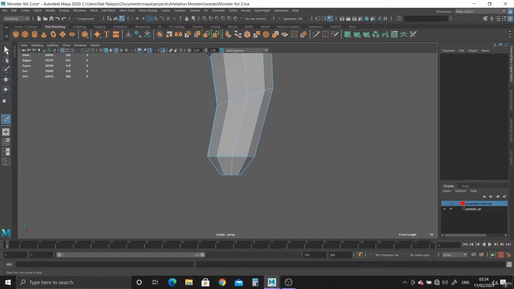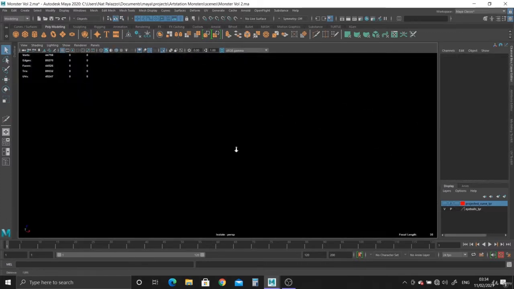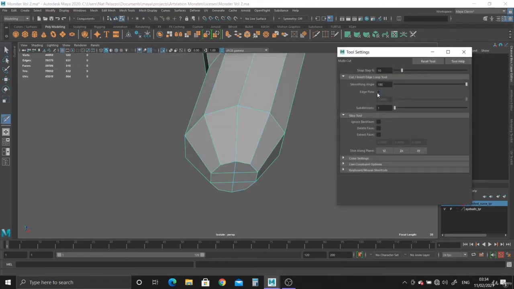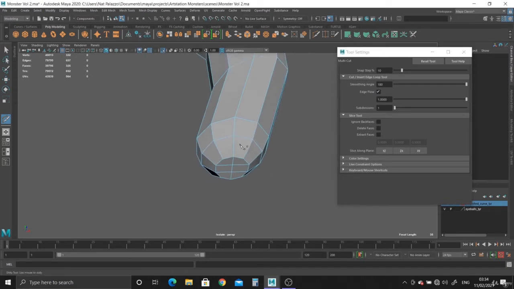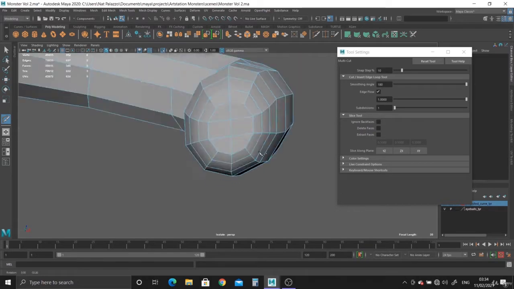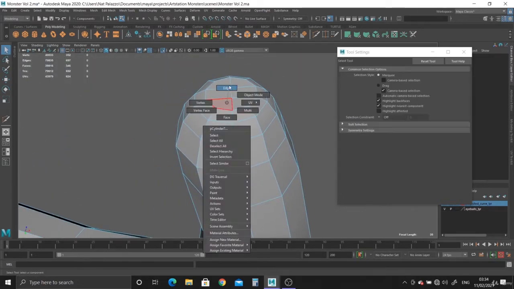And so let's hit 3 and see what we've got. And so that's not too bad. It's a little bit flat here, but what we can do is just add a bit more geometry, switch edge flow, boom, there we go, and maybe just there as well. And let's see what we can get away with.